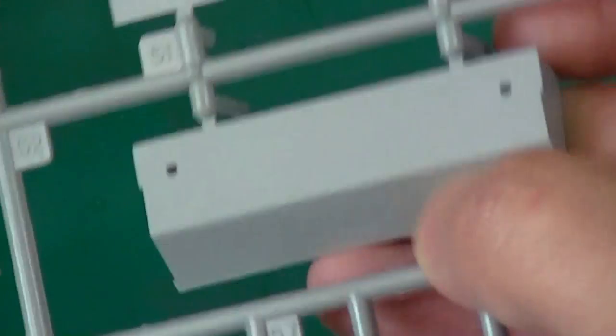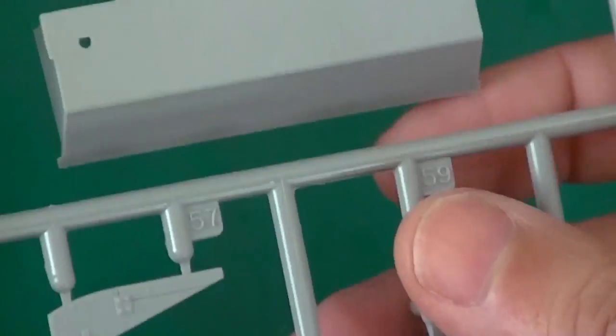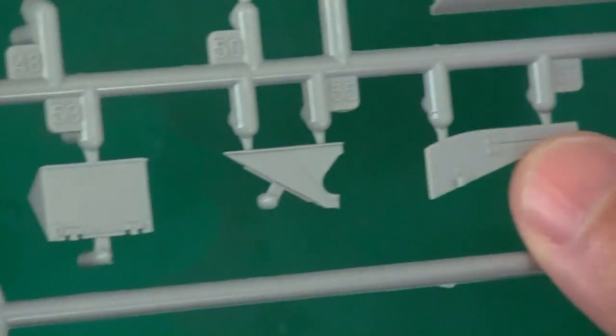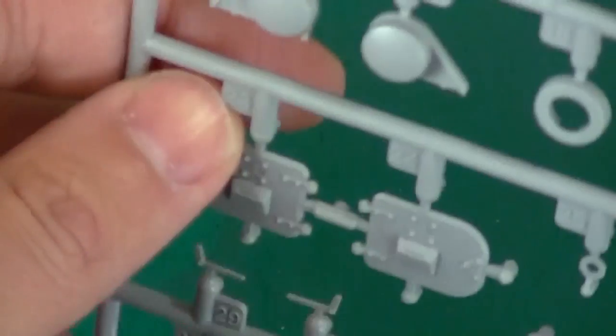So these plates, very nicely done. There's your standard exhaust, which is slide molded. We won't use it on this, so you could have it as a spare. These hatches are very nice. You'll have a clear part that goes in there.